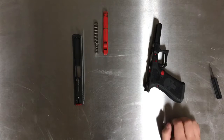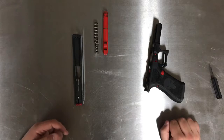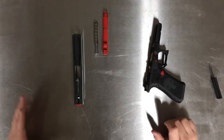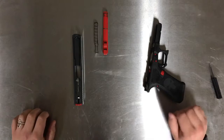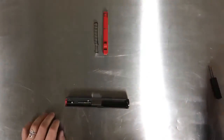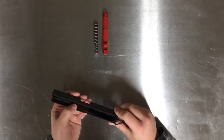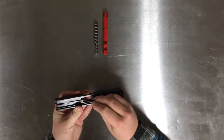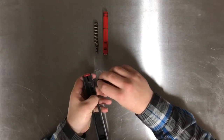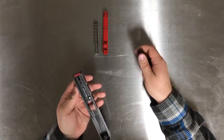I clean it all even though it really doesn't need that because it is a Glock — I just feel better about it. So from now on we're going to keep going with the detail strip, also called the armor strip, of this Glock pistol. We'll start with the slide. There's one thing you have to do first: push down this plunger right here, and you can move the silver firing pin piece back and forth. Just push this down and move that firing pin back — it will help with the next step.